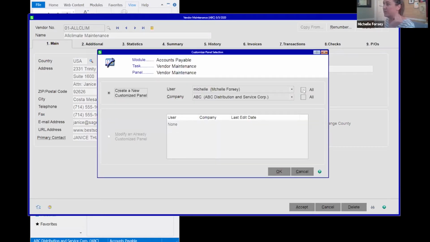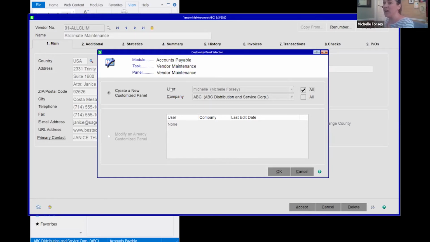And choose what users you want it to be for. Now I'm going to extend to you a word of caution. If there's no reason to hide information from everybody, always do at least all users, not necessarily all companies, but all users, because if you start creating customized panels for just specific users and you want to update something or add a panel, you have to go back in and add it to every single one of those again. So the broader the customization, the easier your life is going to be. We all learned this lesson back in the version 4.5 days, the consultants did, and if we could go back and tell ourselves what we know now, we all would do it.